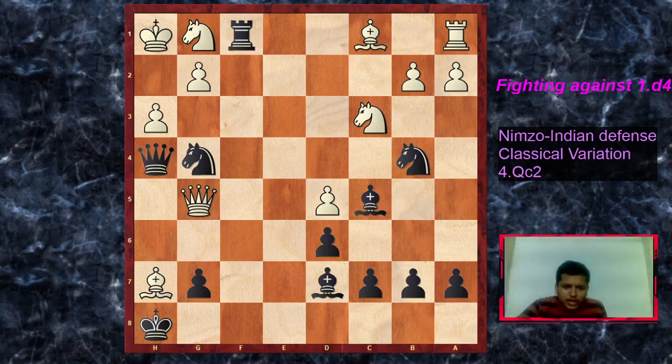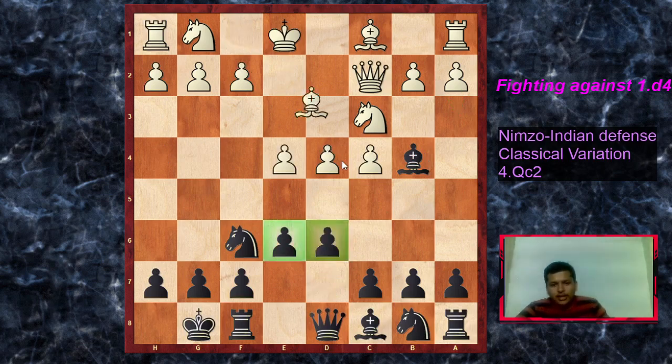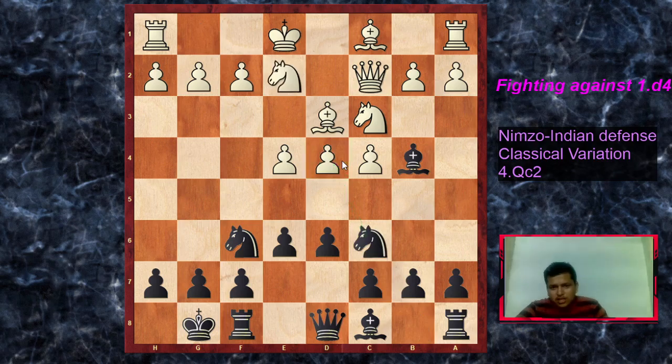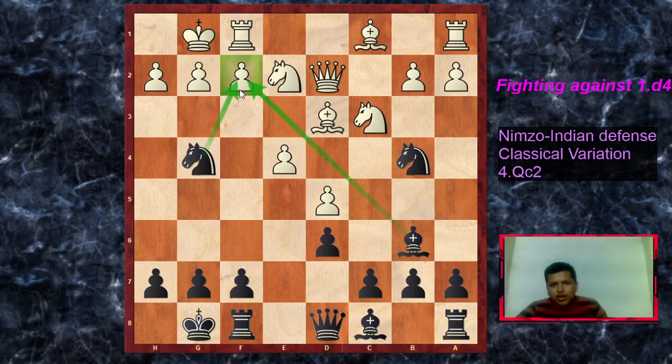So this was the game where Magnus went for a sideline here after the move castles. Instead of going for this a3, he decided to go just for e4, and Kramnik responded quite nicely, targeting the pawn on d4 in the opening, and then simply exchanging and immediately going for attack. So this unusual piece placement of white allowed such an attack, because if you look at the queen on d2, it is not so naturally placed because it blocks the bishop.